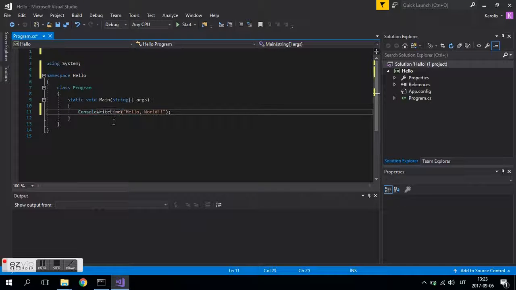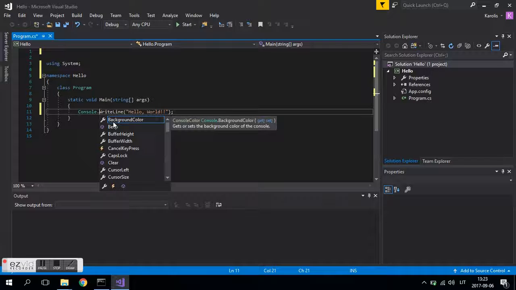C# is a case-sensitive language, so System and Console have to start with uppercase. After writing Console dot, Visual Studio gives us some pop-ups of what is available on that Console class, and there we can see WriteLine as well, and we need to pass in some arguments, and we wrote Hello World.